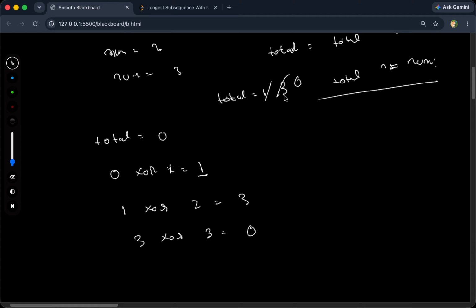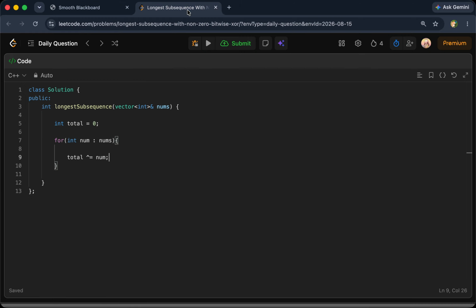Next we have to check the first case. Our first case was, if total XOR is not 0, take the entire array. So we write: if total is not equal to 0, return size.